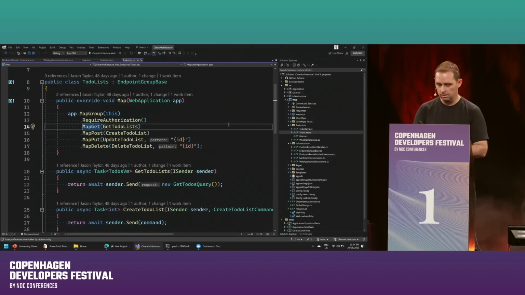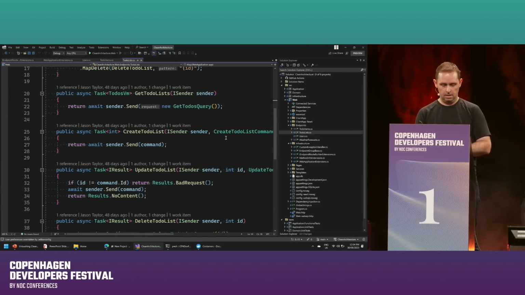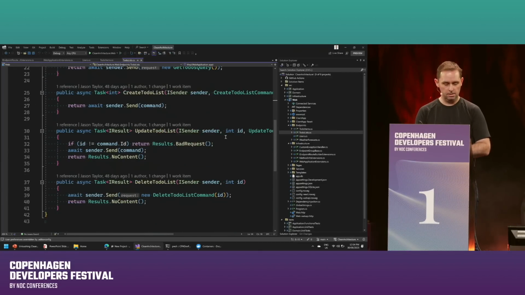And so you can see that I've leveraged Minimal API and extended Minimal API in a way that makes it easy for me to work with. So I can go ahead and create one of these groups. I can use all of my extension methods so I don't have to write so much code. And I've got the very, very small methods listed in one file, because my logic doesn't live in the API, right? It's off in the application layer and in the domain layer.